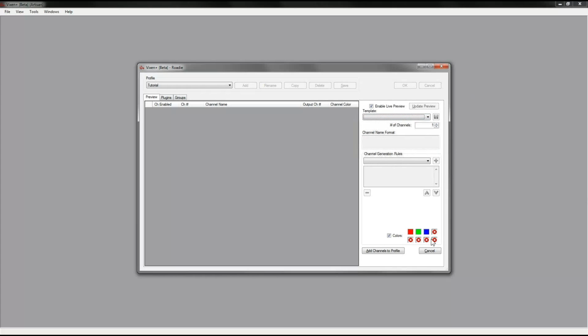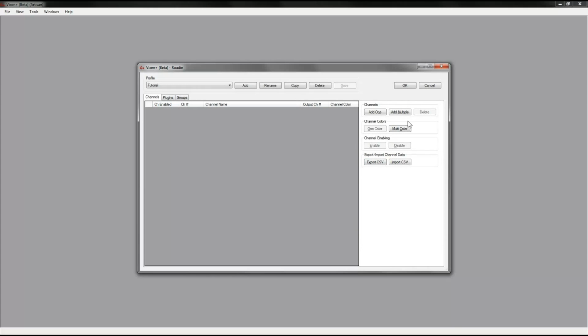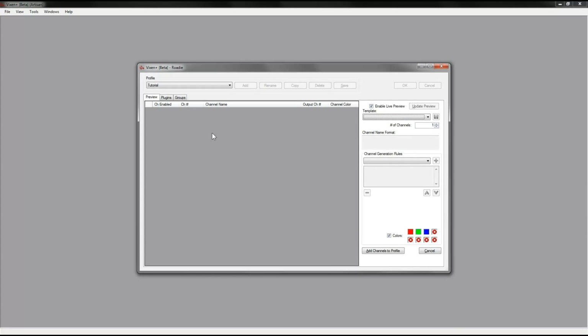You can come into the Add Multiple under the Channels tab. Here we go. It's a Channels tab, and then as soon as you say Add Multiple, you're now previewing what you're adding. I want to point that out. That's been a little confusing to people before. And so we're going to make a mega tree here. It's going to be 16 strings. There's going to be 50 nodes on each string. And so we're going to call it mega tree string and then node. And what I did here is I typed in how each of the channels are going to be named.